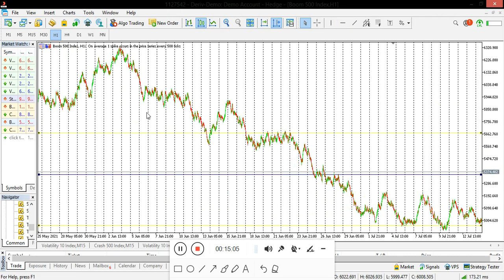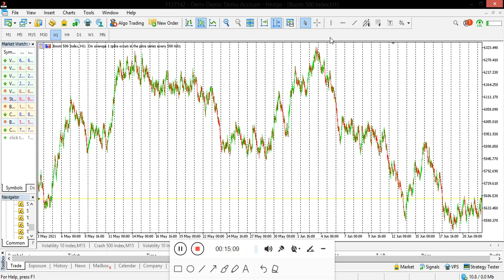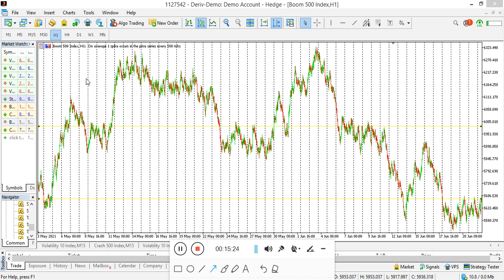If I'm able to move it back a bit, you see what I'm talking about. I have another area here. As you can see, the areas are well respected. If you notice very well, we have one here, we have another one here, we have here. Those are resistance. Each time they get there, the market always crashes. Each time they get here, the market is crashing. But inability to exercise patience, or inability to understand the concept of support and resistance, is affecting the majority of us. If you are able to understand the importance of rigid support and resistance, then you will know what I am talking about. These are called rigid support and resistance.